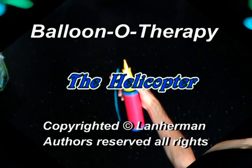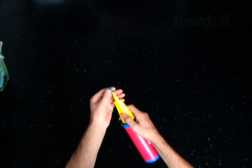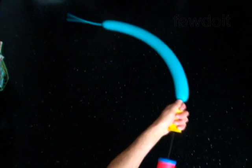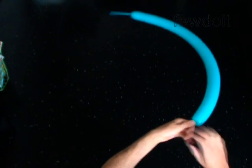We are going to make a helicopter. Inflate a balloon leaving a 4-inch flat tail.